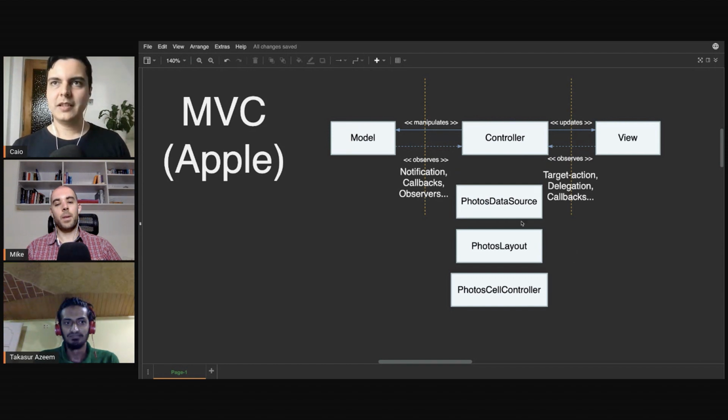Absolutely. And back in the day, we would avoid creating many classes, for example, for each cell, because there would be a performance penalty, like with the iPhone 1. You would make a huge difference. But nowadays, we have enough processing power that we can, of course, make some measurements before optimizing.